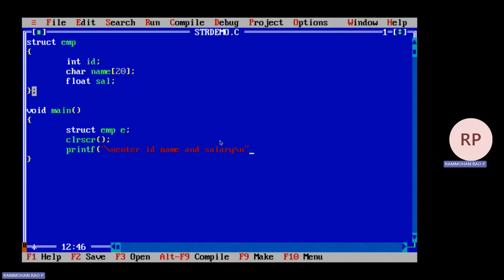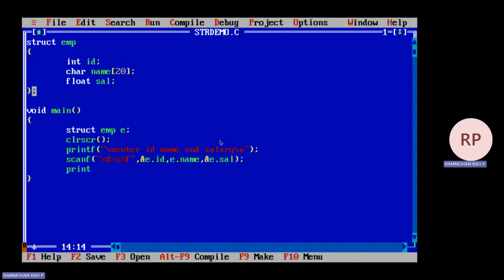Since there is only one employee, I am not mentioning the count, and let me take the input with scanf. Percent d for integer, percent s for string, percent f for floating point variable. Then ampersand e dot id, comma e dot name for string, ampersand is not required; I hope you know the reason behind it. Then the third variable, ampersand e dot salary.